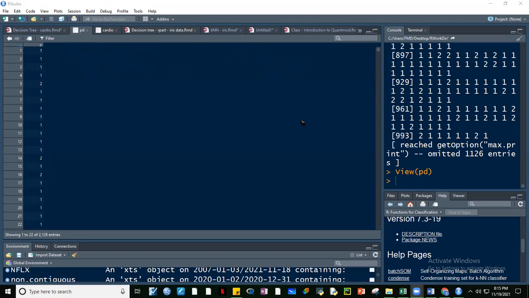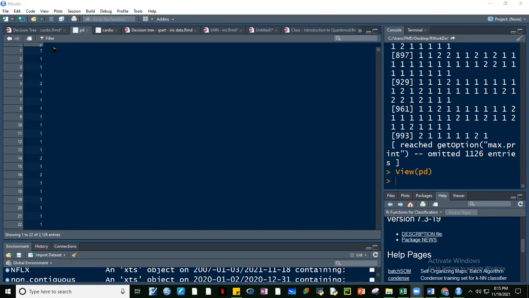How about Ronnie? Do you have the same result as I? Yes, sir. Thank you, Ron. How about Robbie? Same result, sir. Okay, thank you. And Love, same result. Yes, sir. Okay, good. Now, which means that our set.seed work. The set.seed function that we use work because we now have the same random sample.